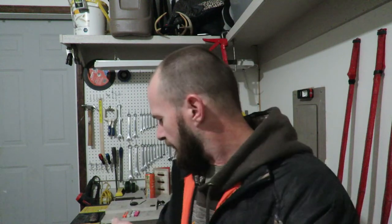The trailer's not too far from being done. Once the welds get reinforced, we'll get new bunk boards on it, get a keel roller for sure that I know of, and like I said, we'll get the winch post, new winch, all that good stuff. I've got lights coming. I'm wanting to say they're going to be here next week for the trailer, but once again, I'm not going to even mess with those till I get it back. The only thing left, other than the bunk boards and the carpeting and things like that, will be a new jack for that trailer.